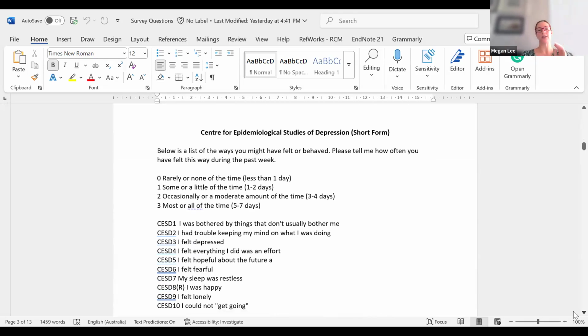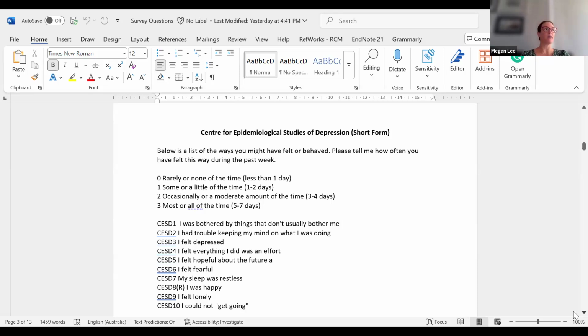So the very most important scale, and the one that should be built into your survey first, is always your outcome variable. The outcome variable is the variable that you're trying to see the outcome in. For us, depression is our outcome variable. We're trying to see changes in depression by looking at diet quality.